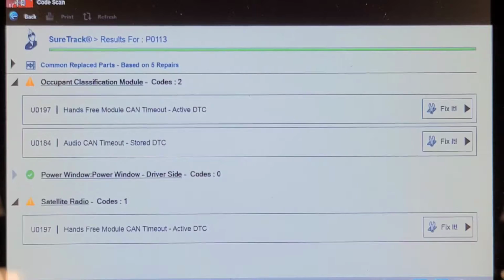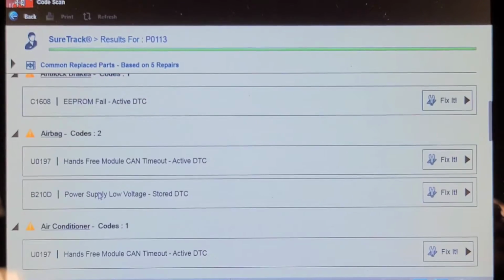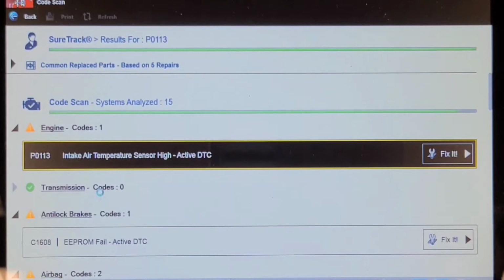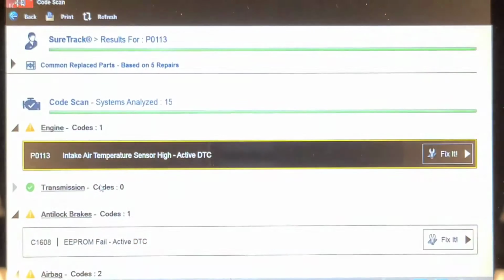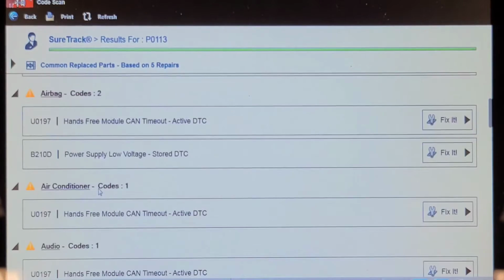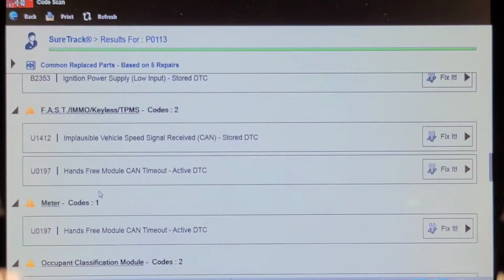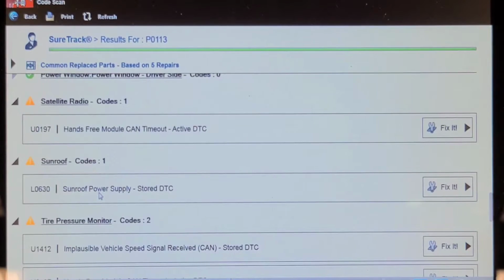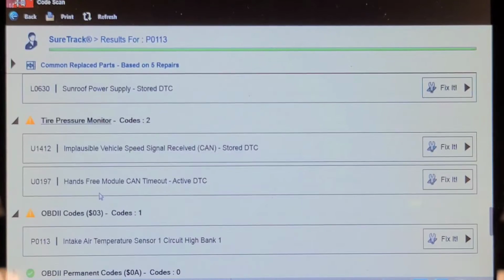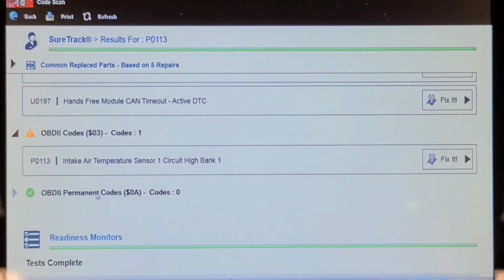Implausible vehicle speed. Okay, well, are we done yet? Have we done the network scan yet? Not quite. 15 controllers. I wouldn't be too concerned about that EEPROM code. It's probably because of low battery voltage. Sunroof power supply, implausible vehicle speed, intake air temp sensor circuit high.